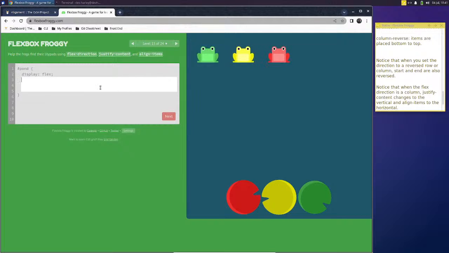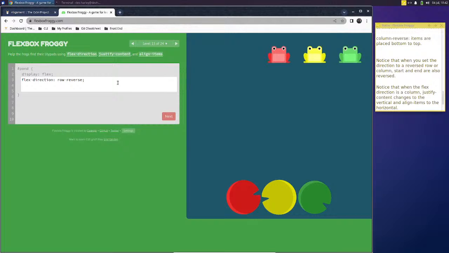Nice. So help the frogs find the lily pads using flex direction, justify content, and align items. Okay. So now we're going to flex direction, and it's going to be row reverse, if I can spell. Right, so we're going to reverse.